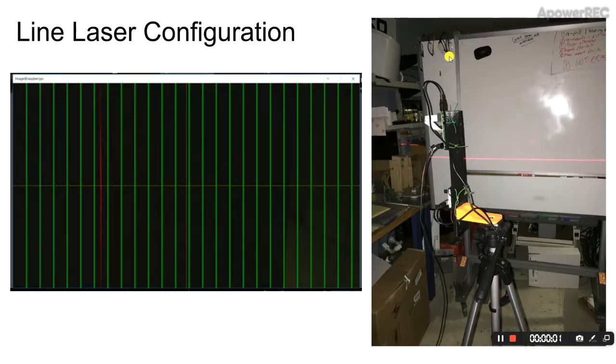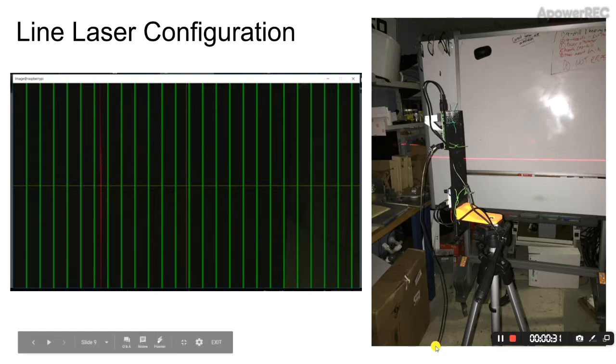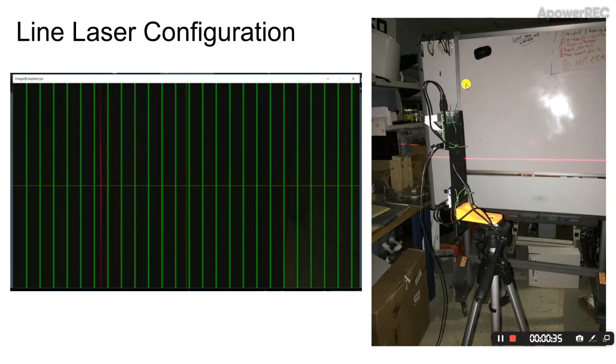The line laser configuration required similar calibration, but alignment was also required for further testing. Seen in the image on the left, we show an image with a series of vertical green lines that serve as alignment guides. To capture the most representative data, I had to align the line laser with the green lines. So in this example, the red laser of the line laser is aligned well and is parallel with the green alignment lines. And seen here, we show the line laser setup being used in action.